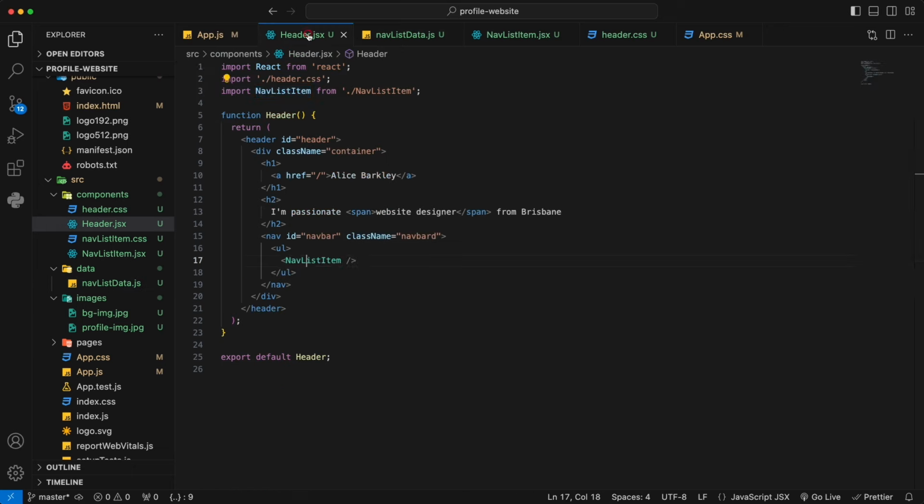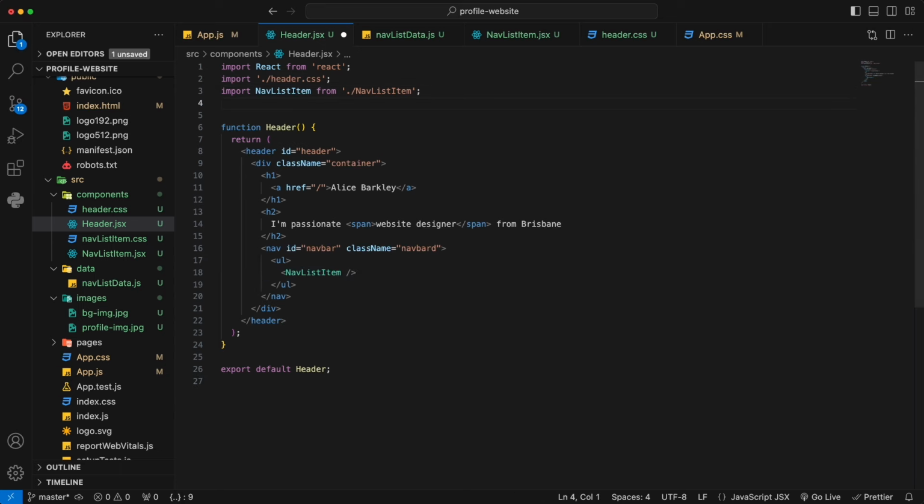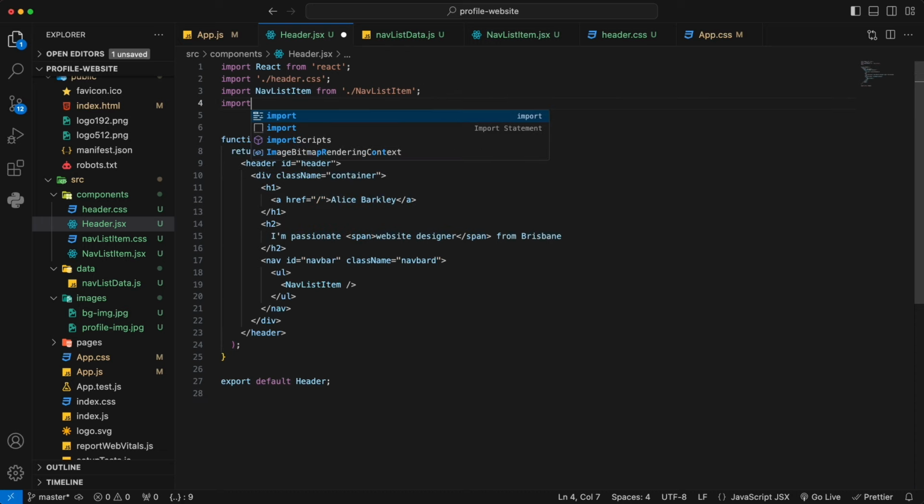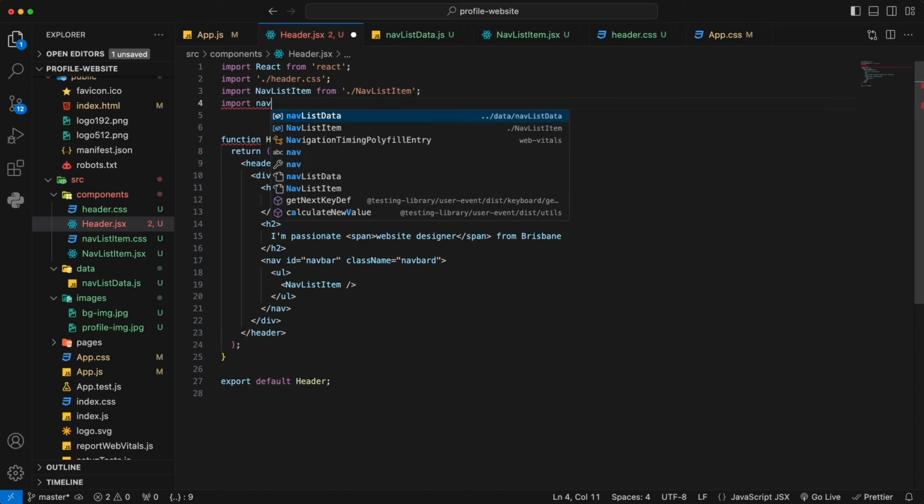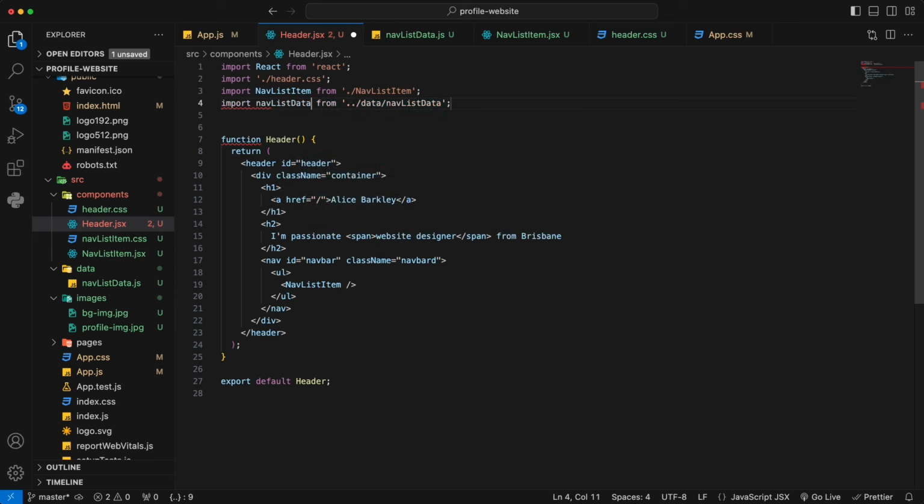Once we build our data file, we import that data file over here and map that navListData into our nav list item component. So first thing we want to do is the data import. Right at the top, we say import navListData. If you exported it in the previous file, here it will automatically show you whether you want to import that one, because it has a name matching function built into the code editor. You hit tab and that file gets imported here.